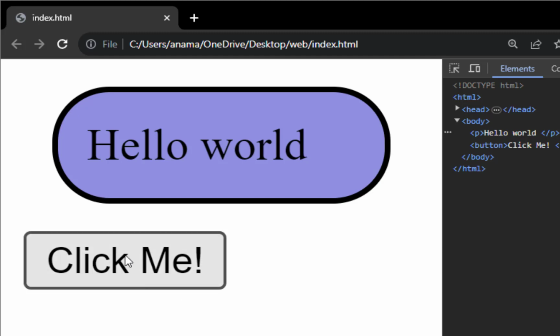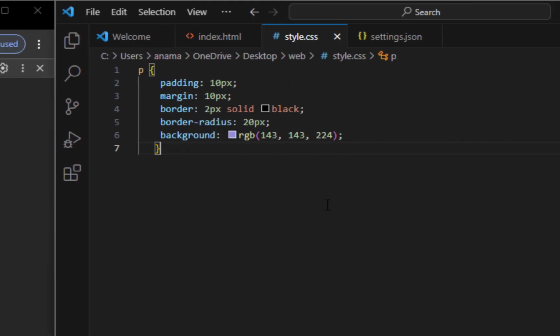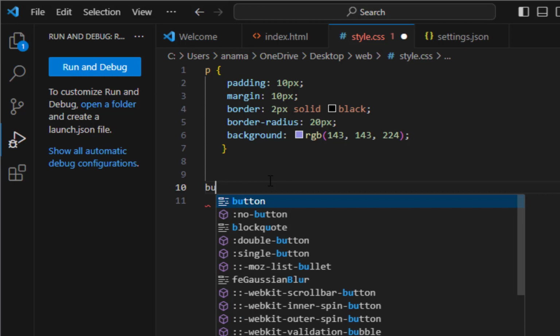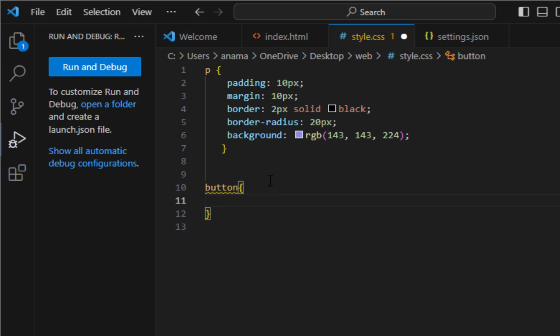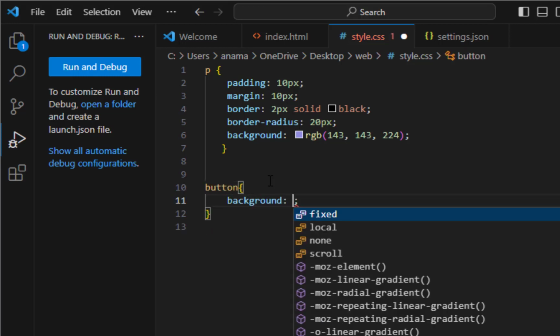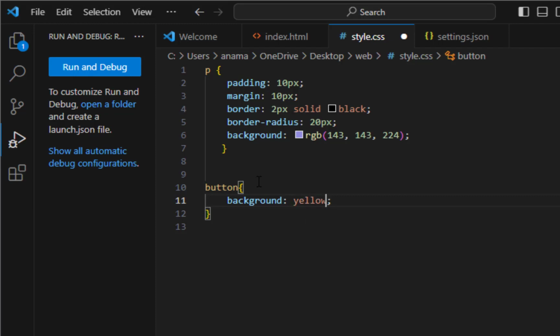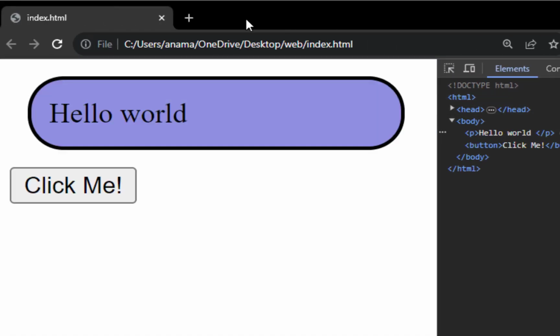So let's style this one. I'm going to call button and put a background color, which is yellow. That's the default, but when we hover, it should change color.